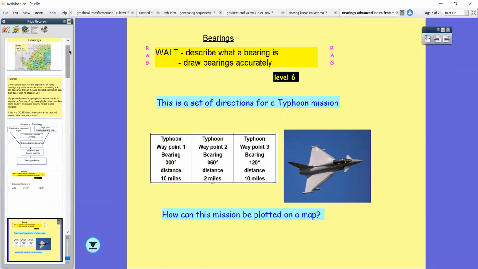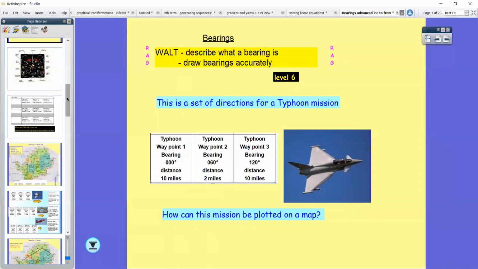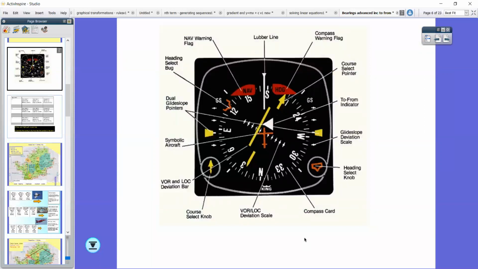So next thing I talk about is how the pilot might see this in instruments. The instruments here, the horizontal situation indicator, and the numbers around the outside. We talk about those being numbers on a compass, not the compass with a point that we use to draw circles. Good time again to reinforce that that's not the same thing. And the 3 being 30 degrees, 6 being 60 degrees, or E being east, which is 090 degrees, and so on. It sort of captures the imagination a little bit that this is how it would be used, that the aircraft are flying in directions in relation to this sort of instrument.